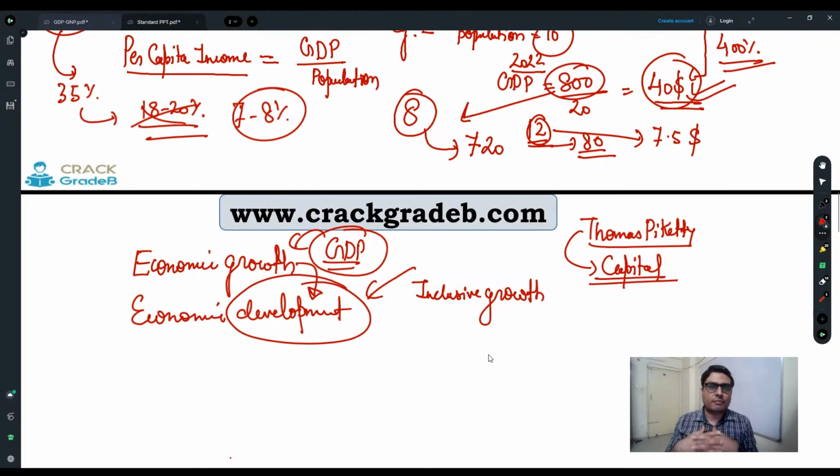Because if you want to uplift the people and provide basic facilities like clothing, food, and shelter, plus other facilities, you need money. Government needs money, and the government can get money through taxes, direct or indirect. For that, capital formation and income generation are required. So we cannot underestimate the power of GDP, but we should not worship the GDP, because GDP is not a thing which can show the development in your country. It only shows the growth of your country.